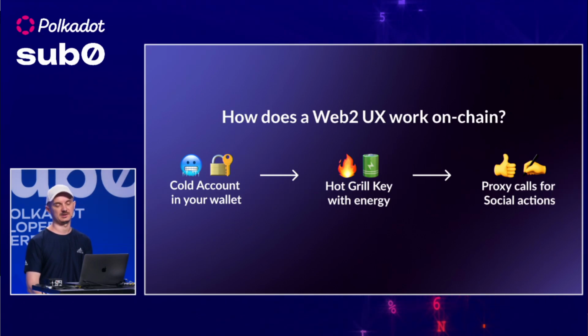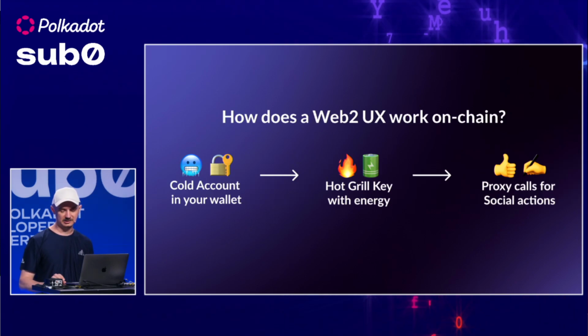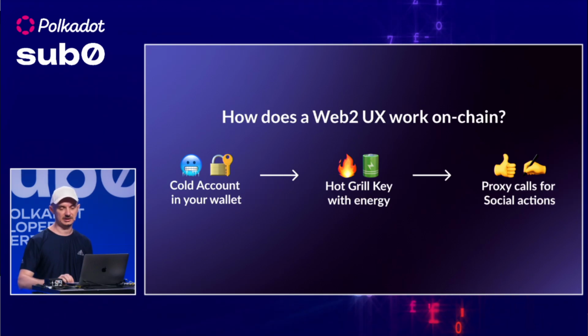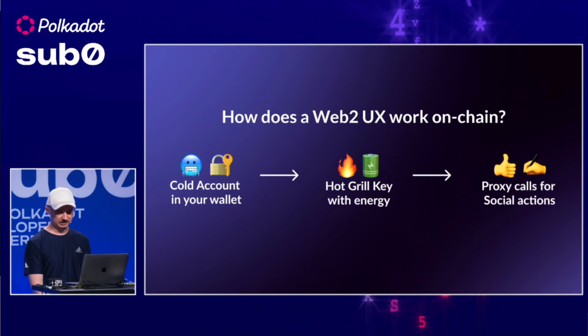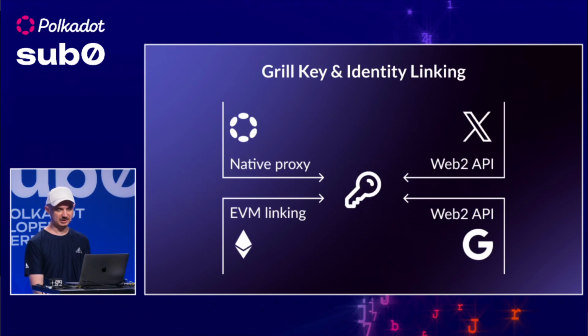So it gives an amazing user experience, and it spends energy if you have energy on the account. If you don't, it will spend the native token, but with energy you can have many more transactions because there is an interesting ratio. For example, with tokens you can have, let's say, thousands of transactions, while with energy you can have 2,000 of transactions. Yeah, so this is how we achieve great user experience.